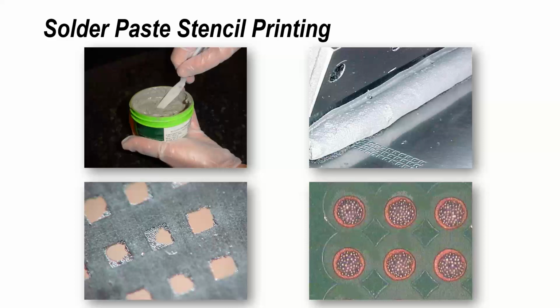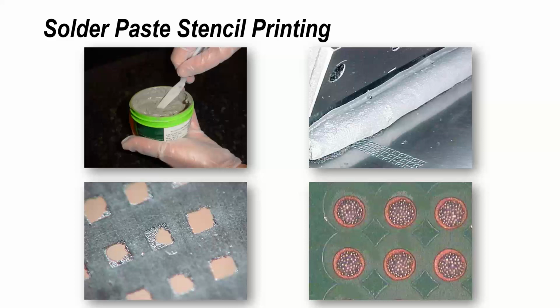Paste is a material which has to roll on the surface of a stencil, as you see indicated by the top right image. And it's got to roll across the surface, as you'll see in some videos later on, to get the best performance. The stencil must be clean. It must be well fabricated. It mustn't be damaged in any way to achieve what we want to do, which is a perfect print, which I show on the final image on this slide on the bottom right. Here you can see a reduced area print on an area array round pad, and that's pretty consistent in both position and volume.